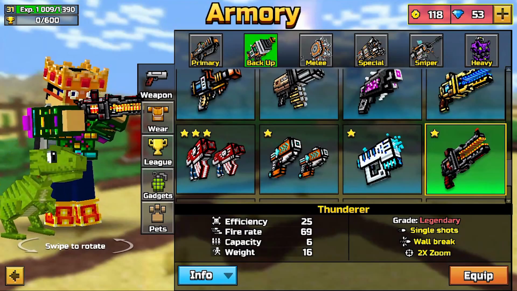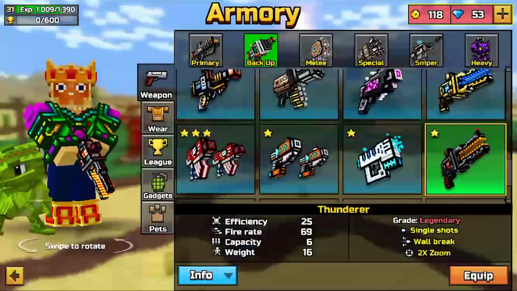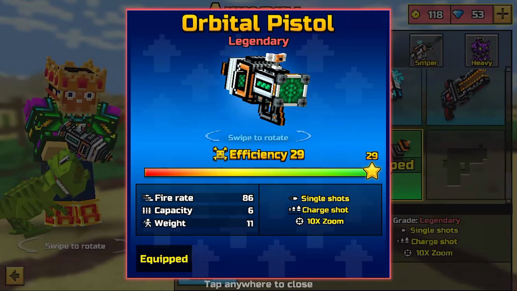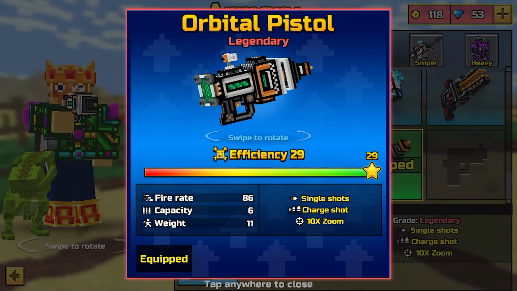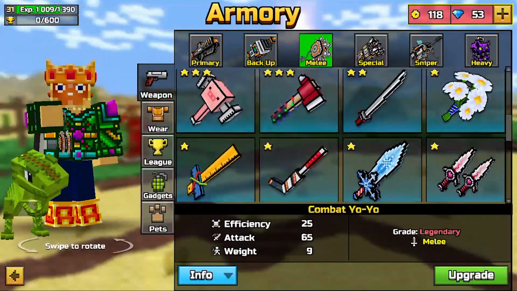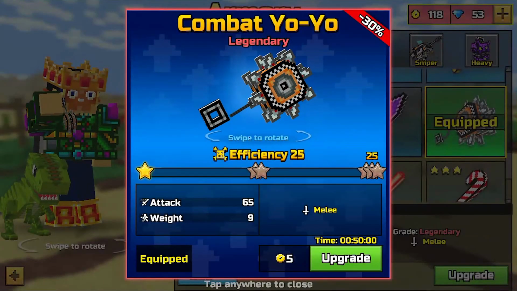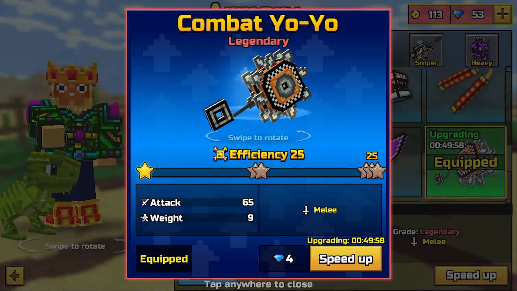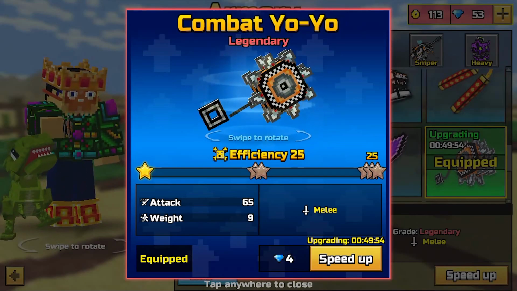And then we also have this thing, the Orbital Pistol, which has an efficiency of 29. This weapon has a 10 times zoom, which is kind of ridiculous for a backup weapon, but hey, that's the Orbital Pistol. For the melee section we have one new weapon, and that is this one, the Combat Yo-Yo. This weapon I'm actually upgrading right now, and as you guys can see has a 25 efficiency. It looks like a kind of saw yo-yo type thing, and it's very, very unique, and I'm really excited to see how that actually works later on in this video.